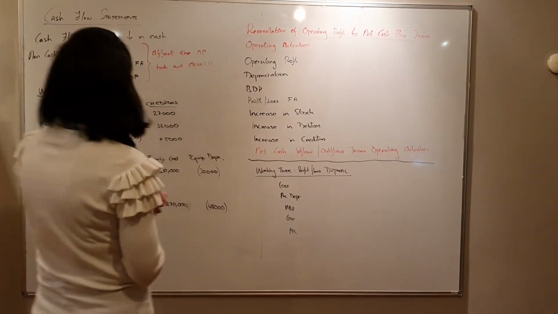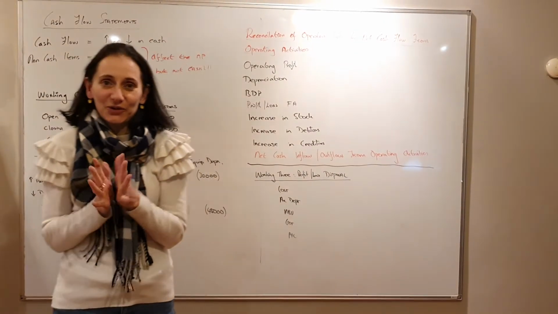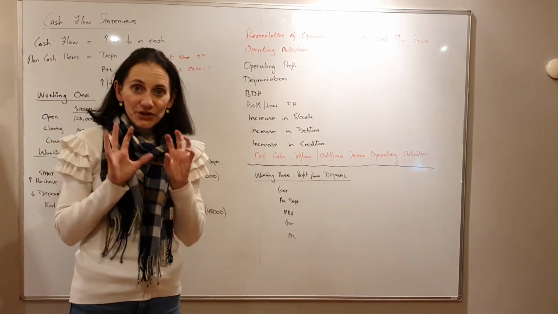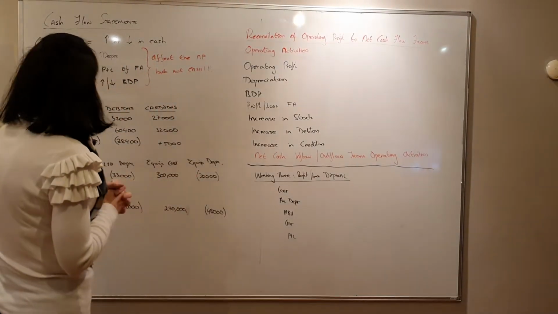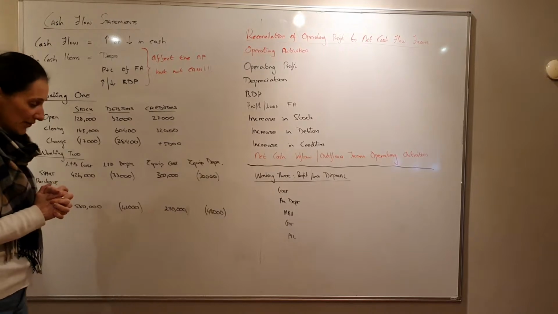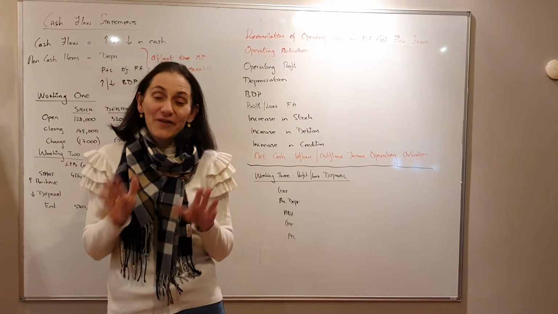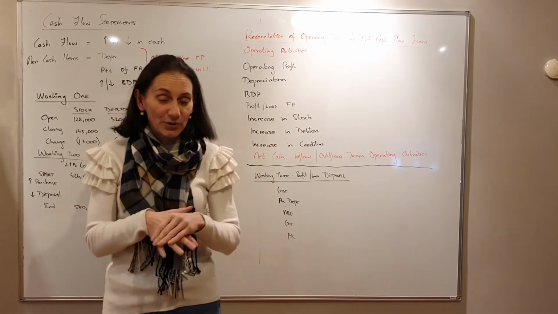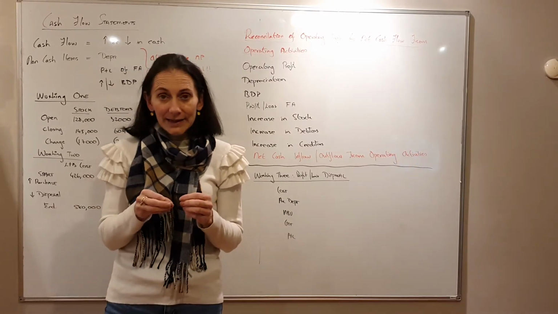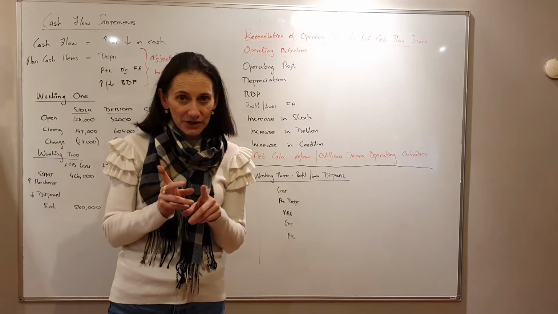Right, 6 years, we're on to our last topic hopefully. I don't think I'm going to do any of the rest. I think we've enough done for you to ace this paper. The last one we're going to do is cash flow statements. I know I always say this is a nice topic, but I've actually kept the nicest till the end, which is good. You're going to find this one of the easier topics.